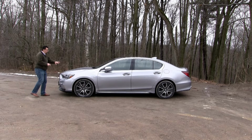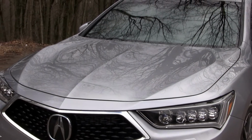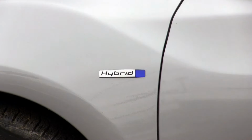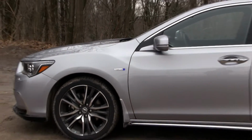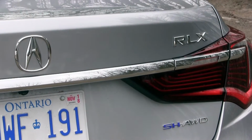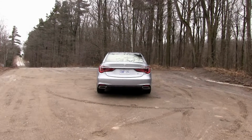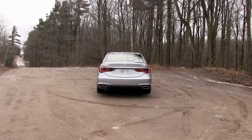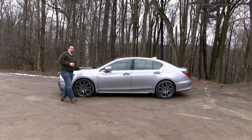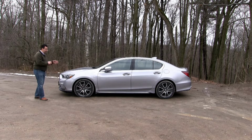In addition to that, they've redesigned the front hood, and it's got some exciting rib lines to it that make it look aerodynamic and, well, more aggressive, which is probably something they really needed to do. There's hybrid badging on it, of course, because it is a hybrid, and they've also completely redesigned the back end. They've got an all-new LED taillight design. There are dual exhausts, and there's a rear diffuser on the back, sort of a performance element to it. Let's not forget that next to the NSX, this is the most powerful vehicle in Acura's lineup. So overall, if you judge a book by its cover, well, the cover has gotten a lot better.